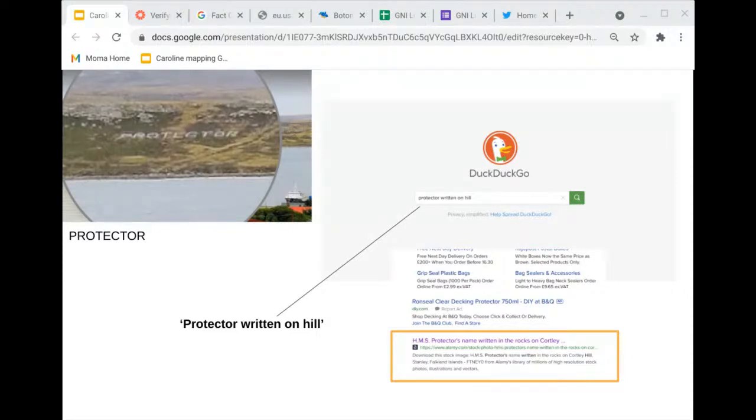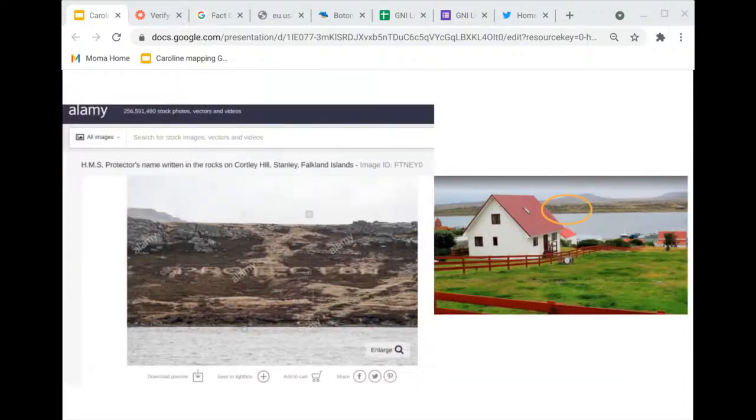Oh, that sounds good. HMS Protector. Okay, what could that mean? Okay, so we go into that image and we can see that word protector written on the bank. Now, if we compare that to our original image, you can see that it's very similar terrain. The word protector is indeed spelt out in rocks across the way there. I can also see a slight mountain ridge in the background, but there's also water in front of the words protector, which tells me, okay, there's a really strong likelihood that this is in the same location, okay?